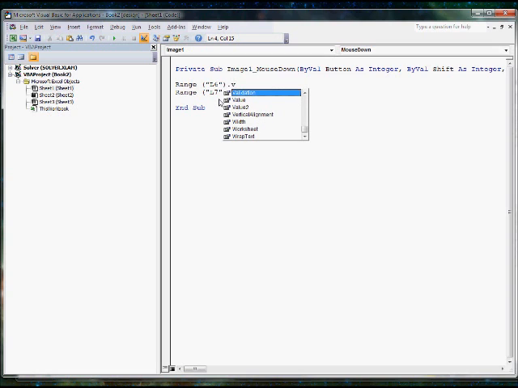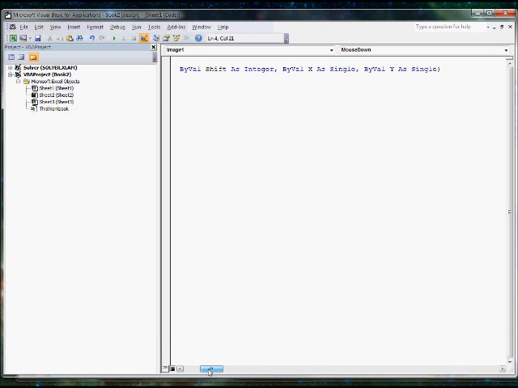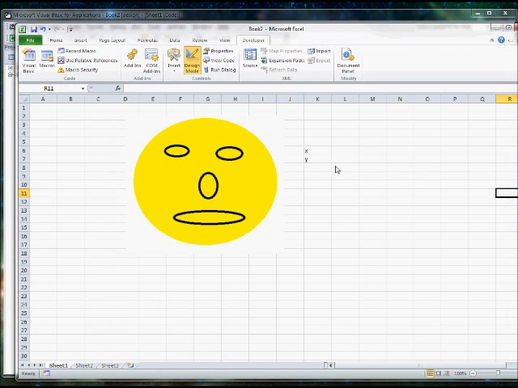And I want to change the value of these cells. And what do I want the value of these cells to be? Well, I want it to show me the X and Y coordinates that are being passed in. So those are two variables simply called X and Y. So that one will be my X, and this one will be my Y. Now if I go back and leave design mode and click on the face, I see my X and Y coordinates. So this is the part where we have to determine where in the image each of these parts are.